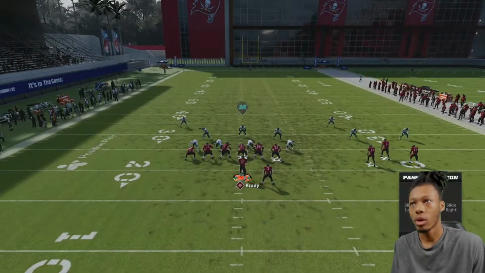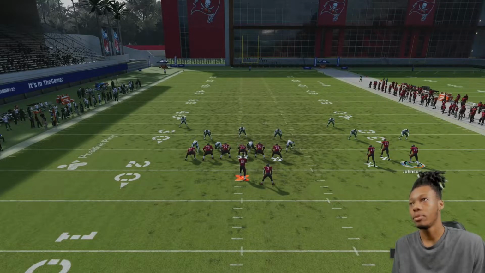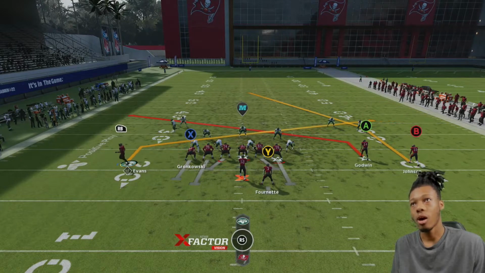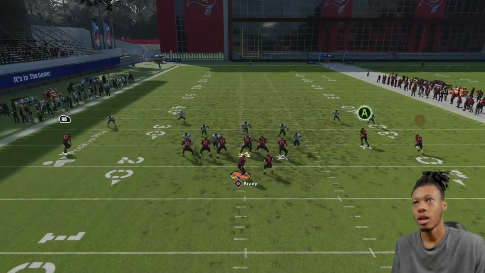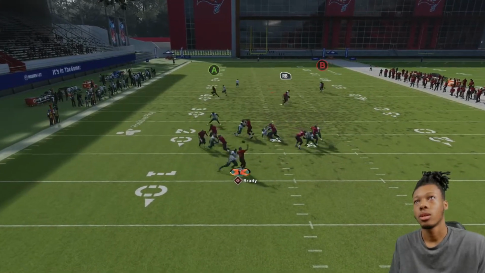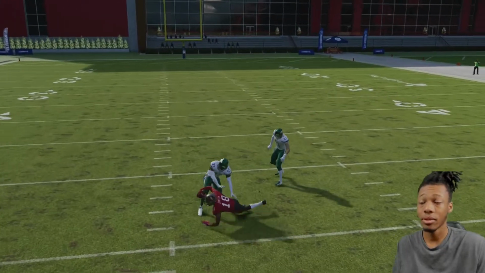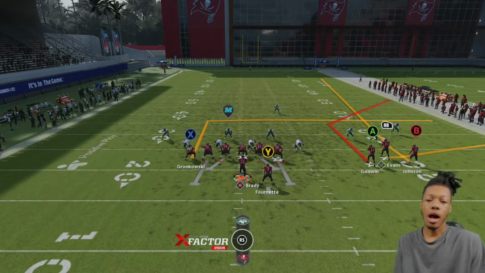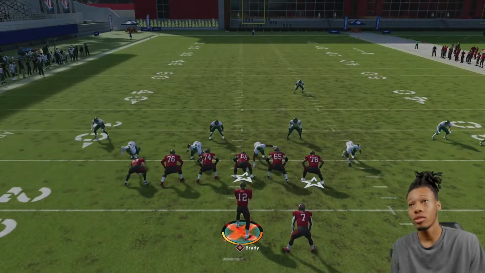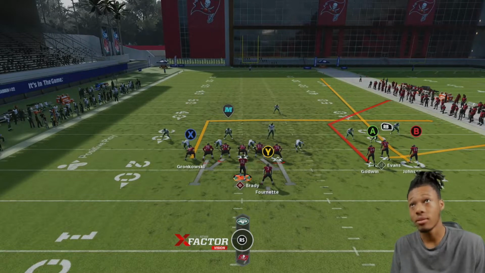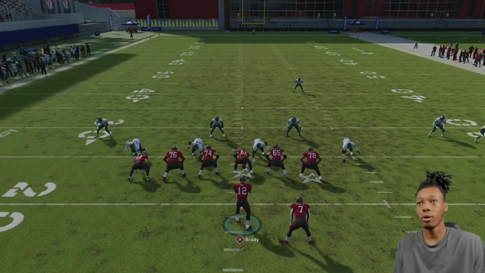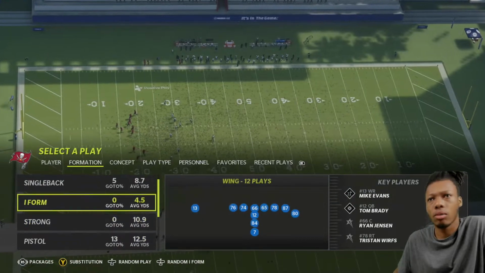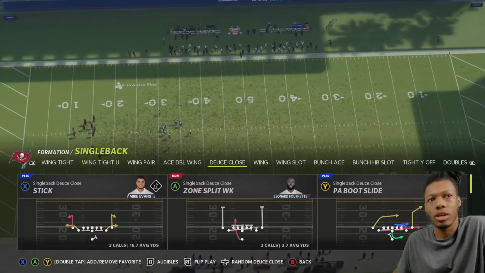So I'll run it one more time when they're actually not in goal line. So we put B on a post route, slant Mike Evans, slant Chris Godwin, and what you want to do is just leave it just like that. That time they had a deep safety out there, but we did complete it. But like I was saying, the other way is a little bit better, but this is a second way that you can run it. Now, if you have somebody with route technician at your B receiver spot, it will be a touchdown if there's no high safety like what we're dealing with right now. But you guys, I believe that's everything I showed you out of this book that I have mastered and what I have learned.